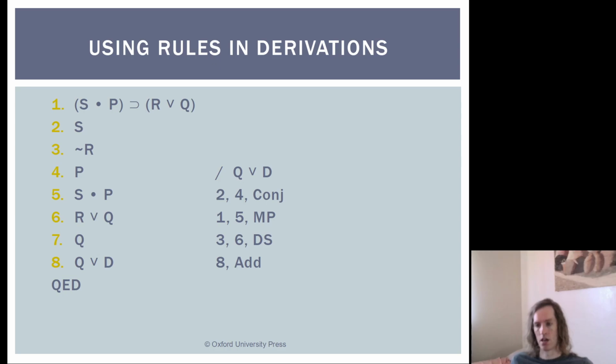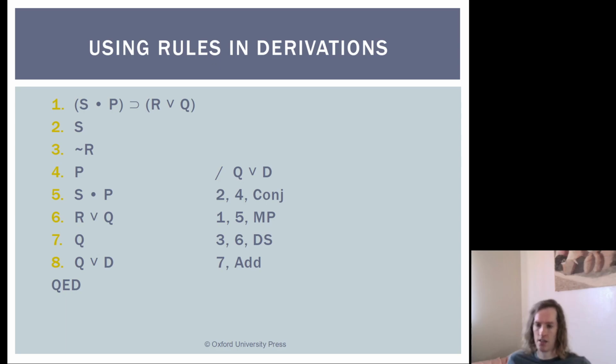So there's a mistake here, actually. See how easy it is to make a mistake on these. The justification for line 8 here reads 8 addition, but it should read 7 addition. I'll go ahead and fix it after flagging that there was a mistake here. Okay, so I went ahead and fixed it.